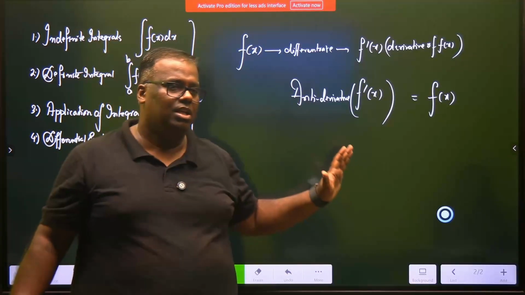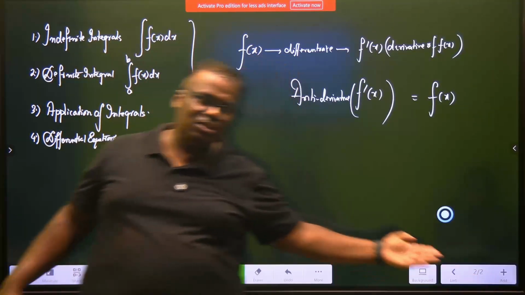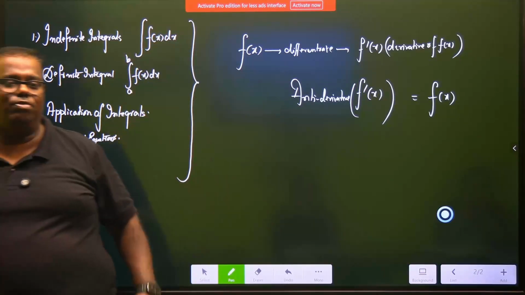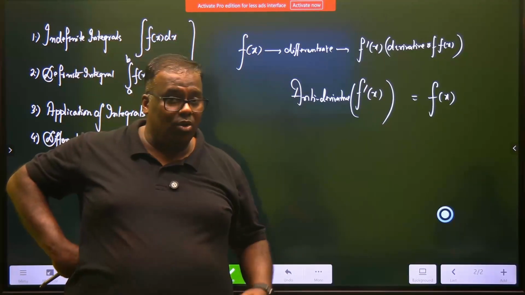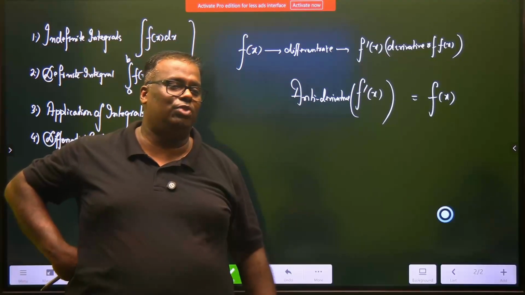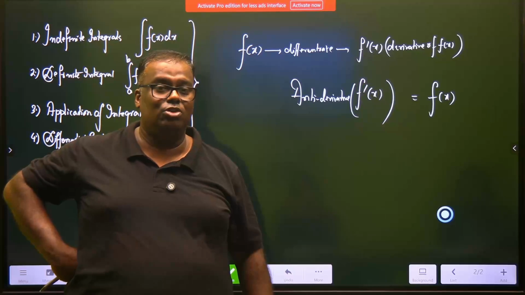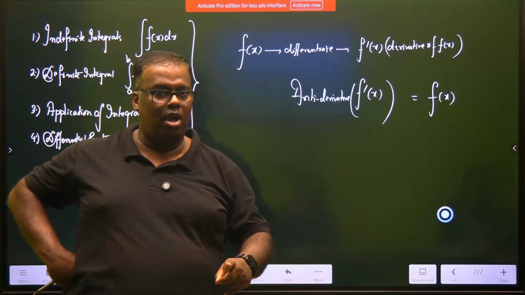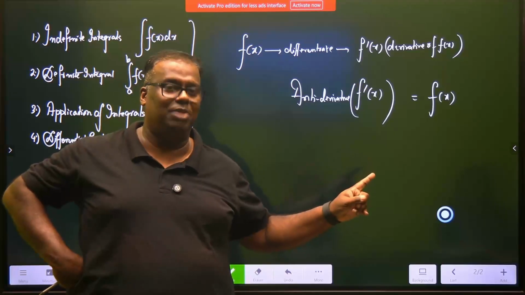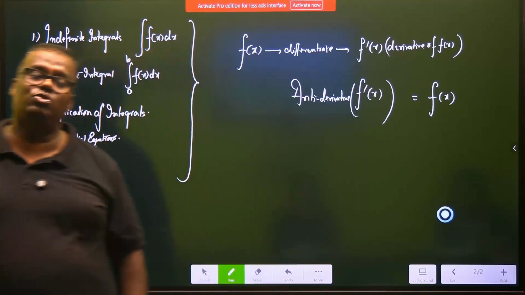Differentiation, grandfather gave me grandson. Integration, grandson will be integrated and we will get the grandfather back. Is this clear? You cannot do integration if you don't know differentiation. So all differential formulas will be required because you will be processing them in the opposite way. Maida gives rise to bhatura. Bhatura should give back maida in that manner. And you have to remember what gives what.